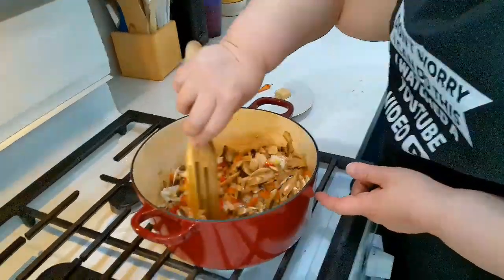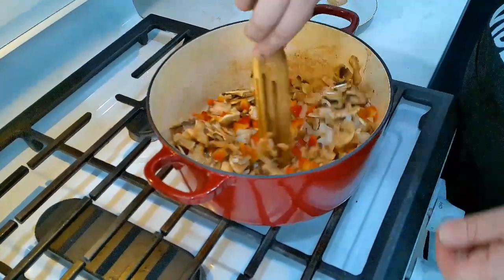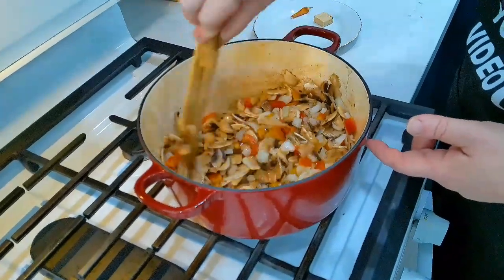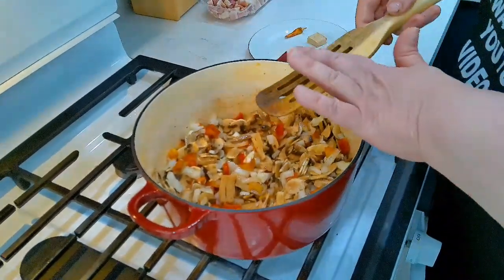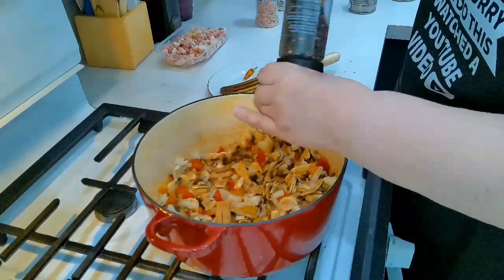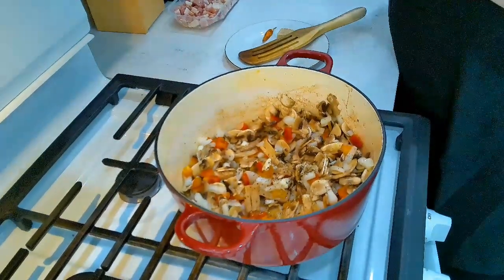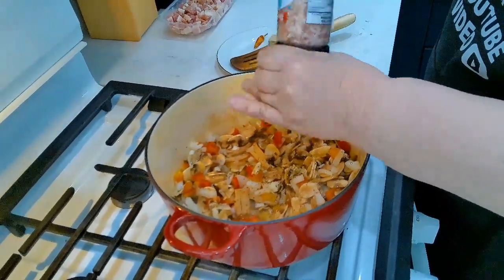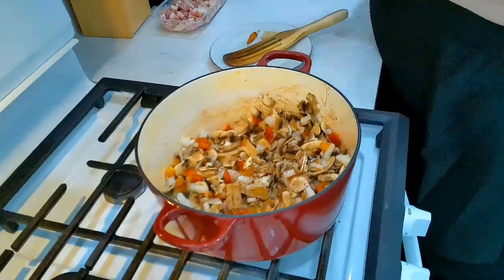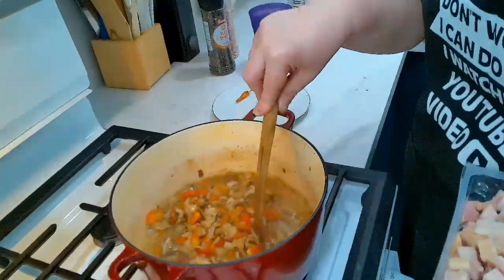What we want to do is just sauté our vegetables — the onion, the pepper, and the mushrooms — until they are wilted and soft, probably about five minutes in those juices from the meat and the olive oil on medium-high heat. I'm going to season with a little bit of black pepper — if you don't like black pepper you're welcome to use white pepper — about a teaspoon, and a little bit of salt. Salt helps extract the juices from the vegetables. Stir it — it's coming along and it's wilted down nicely.